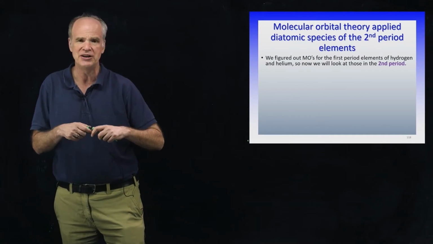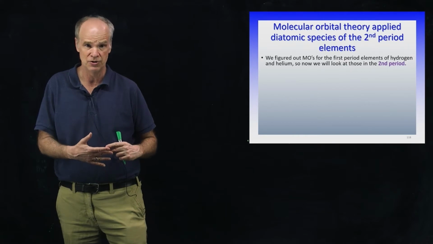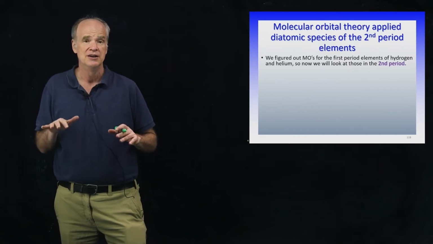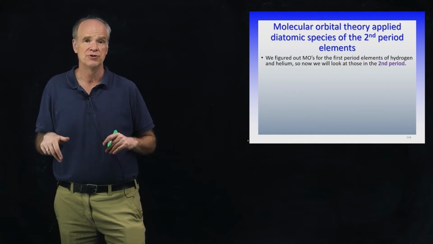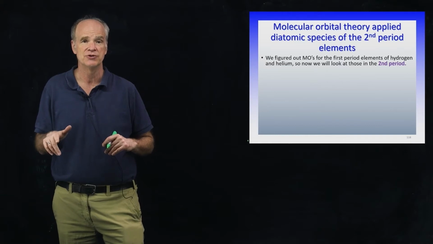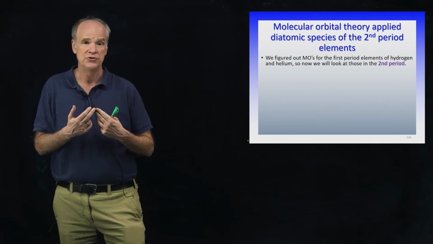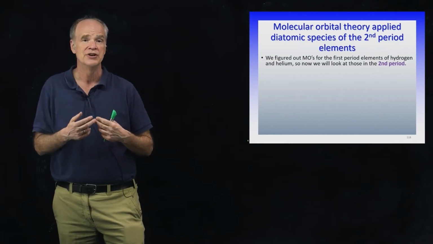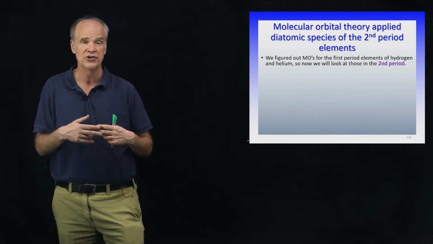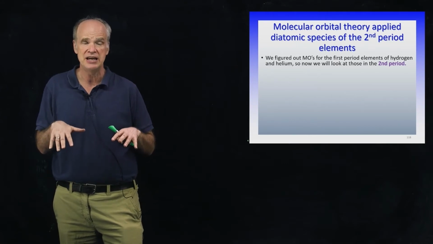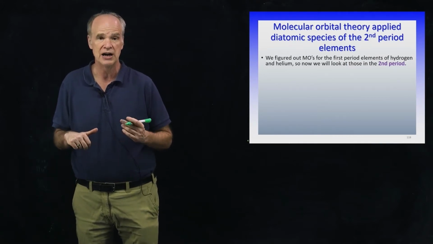Oftentimes you'll see a diagram that describes how you get molecular orbitals, and so I'm going to do one for hydrogen and helium. A single hydrogen atom will have one electron in its 1s orbital, while helium will have two electrons in its 1s orbital. If you had two hydrogens stick together, they will form two new orbitals called molecular orbitals. Same thing with heliums. They will stick together and form their molecular orbitals. They're both the same in each case. So let me show you how you draw out these molecular orbitals for hydrogen and helium.